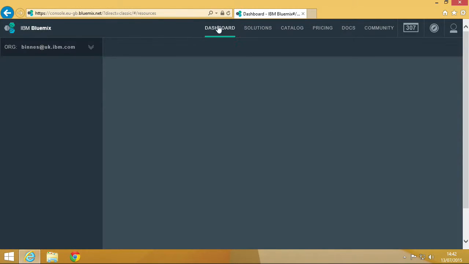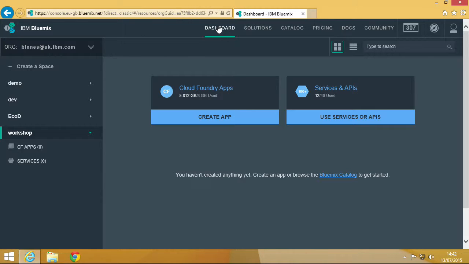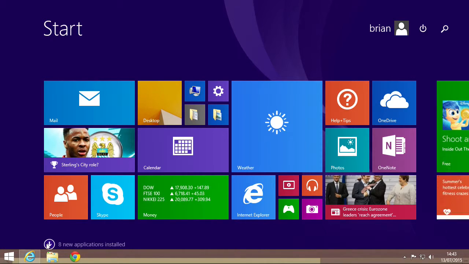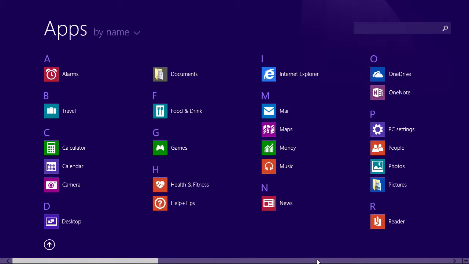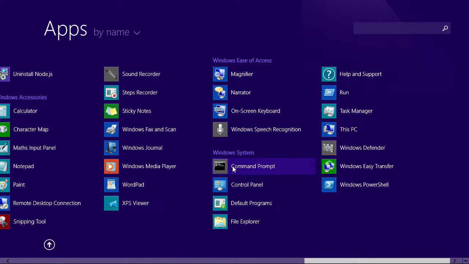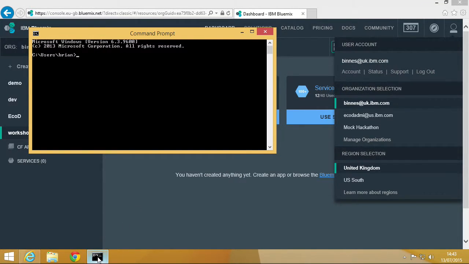So one thing it is important before we move on to the command line, just to realize where we're working. You need to understand what region you're in and also what space you're working in, because you need to log into the same region and the same space on the command line. So then we launch a command line window. Windows 8.1, it's down here. Just click there. And what I'm going to do is right click here and say pin this to the taskbar so it's there when I need it in the future.